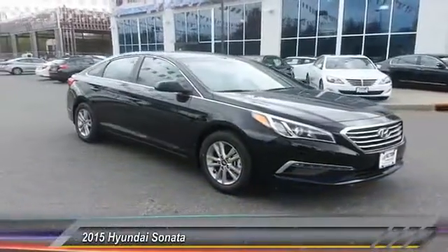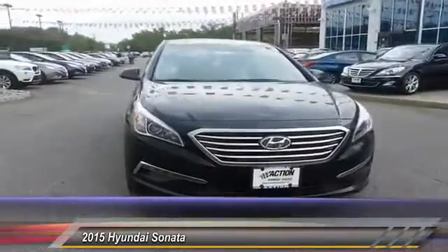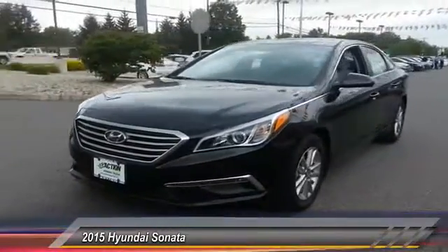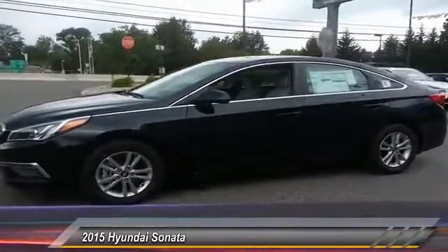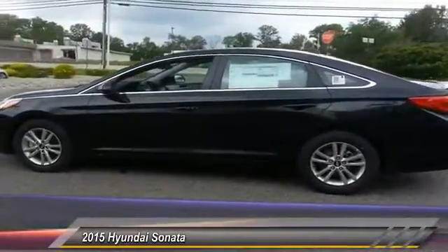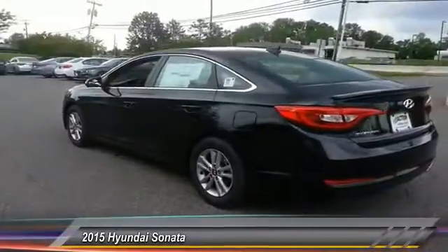A 2015 Sonata. The Sonata has a long list of technologically advanced interior features and options that make driving safer, more convenient, and much more fun. Don't forget the exterior corrosion protection — a 14-step roto-dip system that provides unmatched protection for your Sonata — and is priced below $25,000.